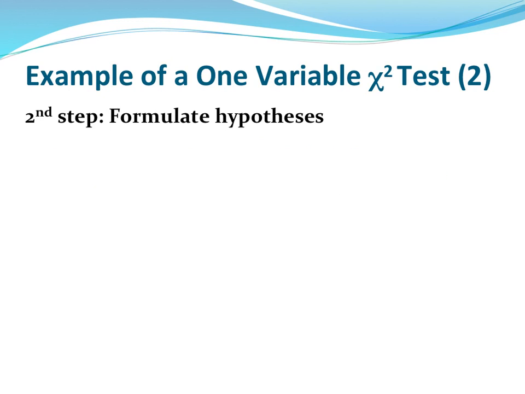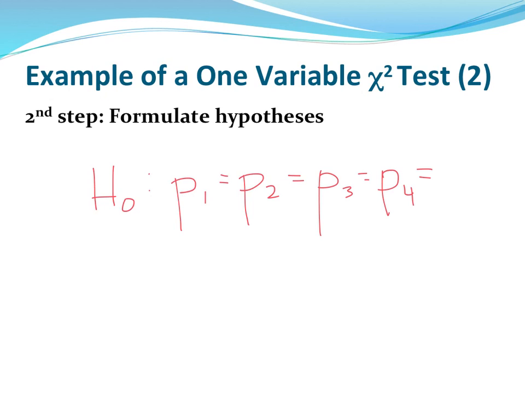As we mentioned before, our null hypothesis, or H0, will be there is an equal distribution of motor vehicle accidents by season, which we will write as P1, or the population proportion in our first season, equals P2 equals P3 equals P4 equals 1 over 4, or 0.25, since we have 4 groups and we are assuming with the null that they are equally distributed within those 4 groups. The alternative, or H1, will be that the null is false.